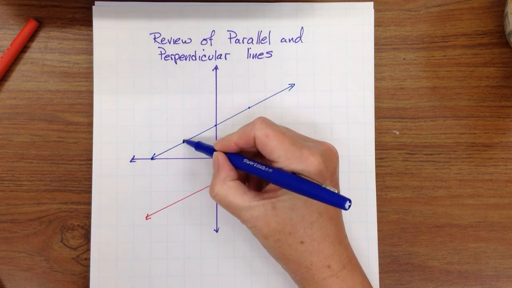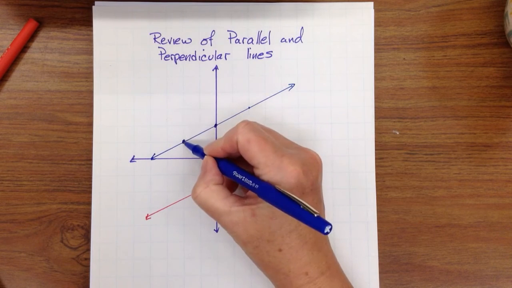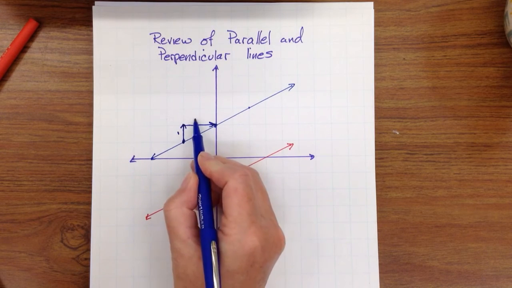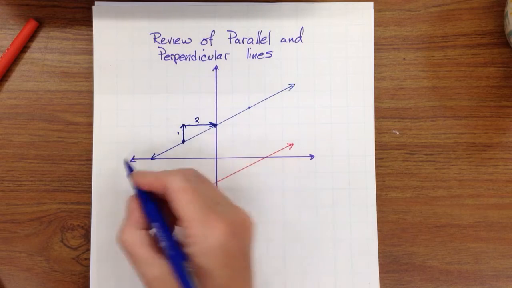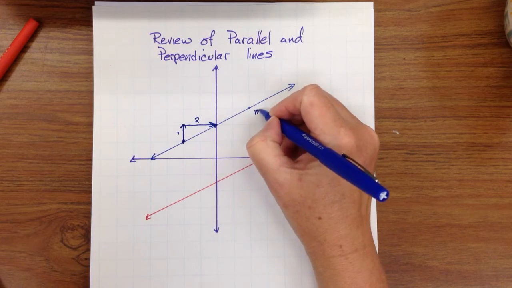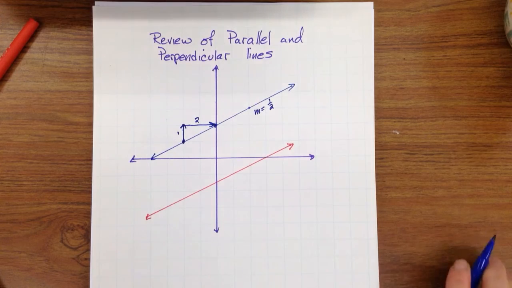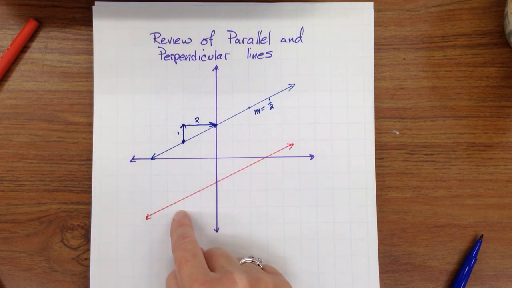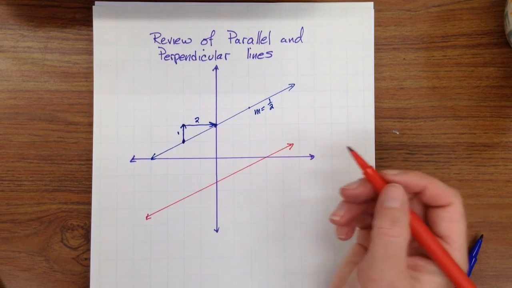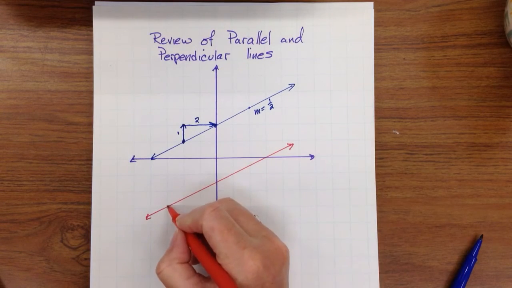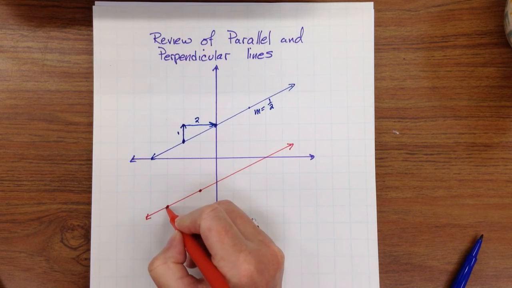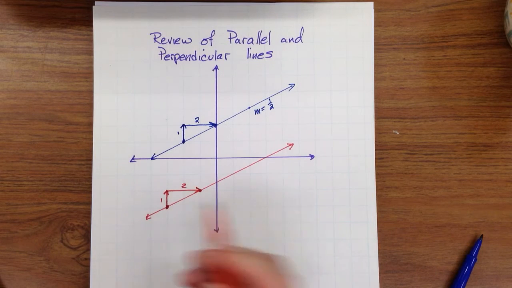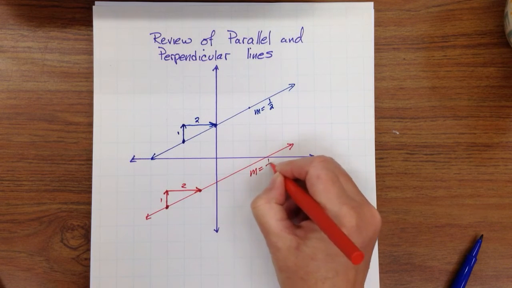Check this out. On this blue line here, we have a rise of 1 and a run of 2. It is an uphill slope, so it's positive. Right here. So the slope here is positive 1/2. And the reason that this is parallel is that this line is also going to have the same rise and run. Let's see, here's a good dot. And here's another one. It's going to rise 1 and it's going to run 2. And that will keep these lines from ever crossing.